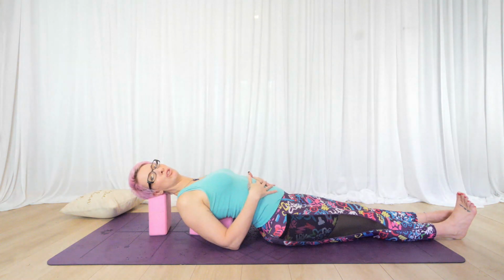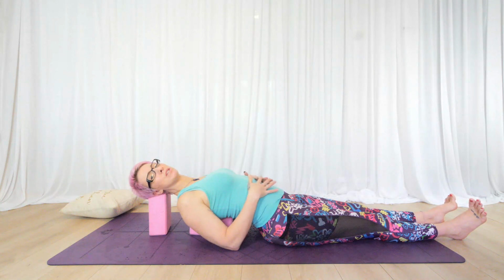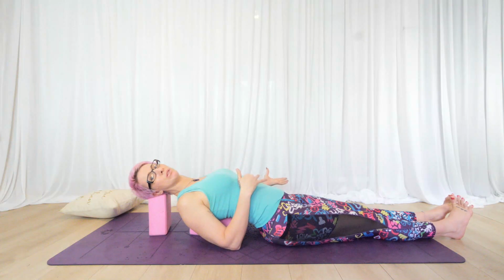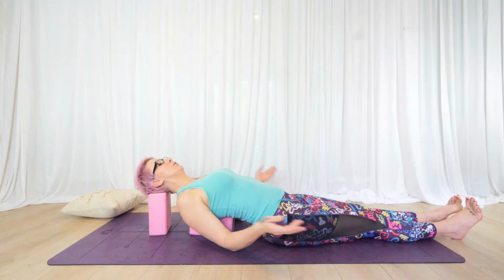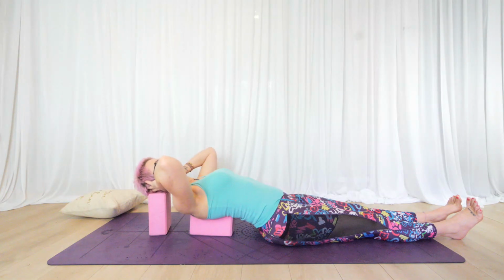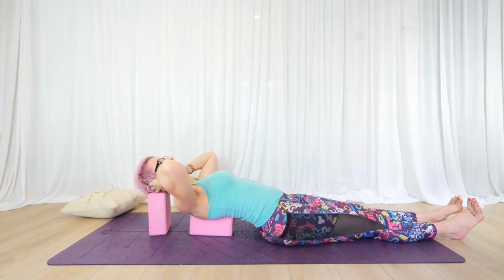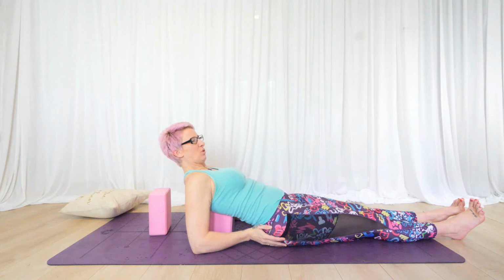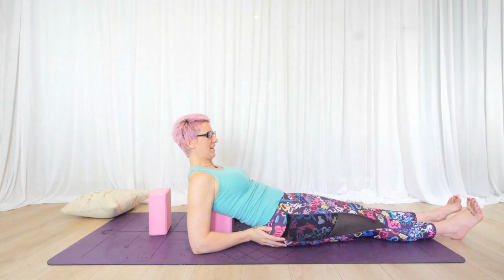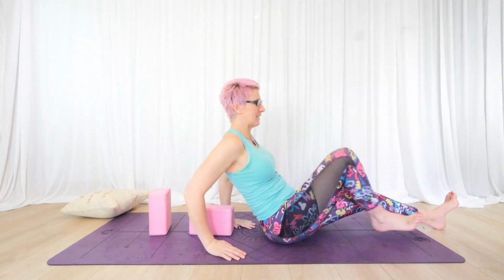So we're not going to rush out of this. I know it's not very comfortable. Often injuries are caused when we come out of poses. So we just want to take our time. There's no rush. So I like to use my hands to lift my head. I always think my head's too heavy for my neck. And then pop your elbows underneath and just gently, gently come up. Like I said, that is very intense.